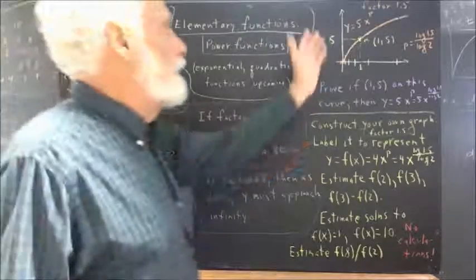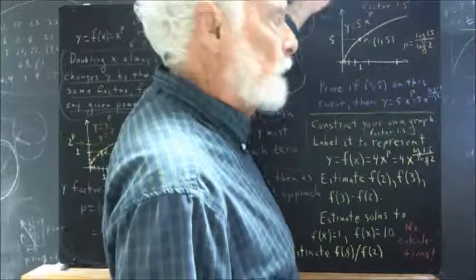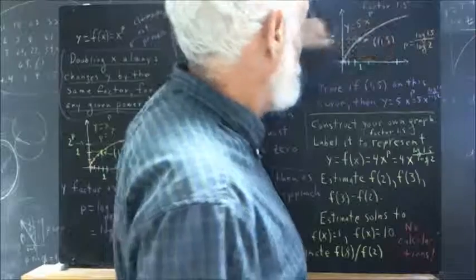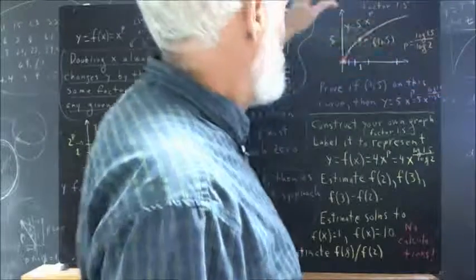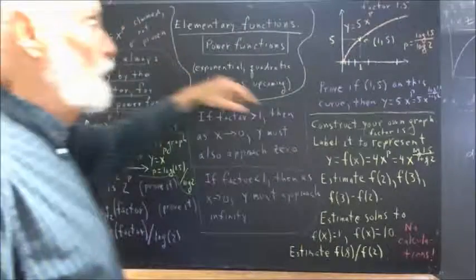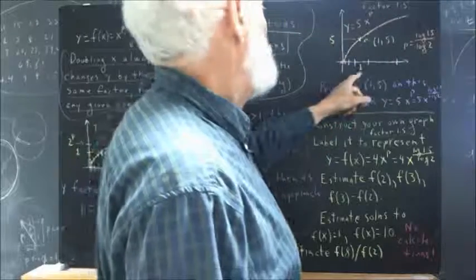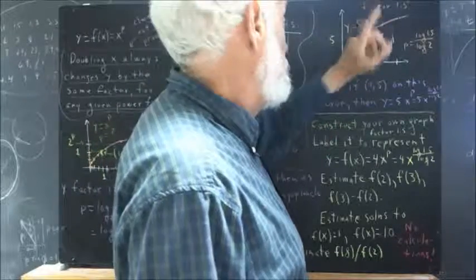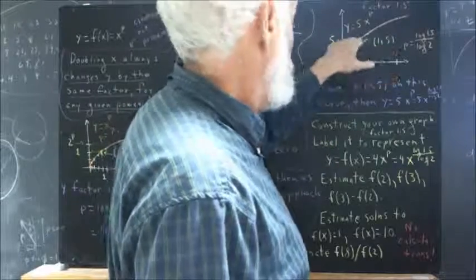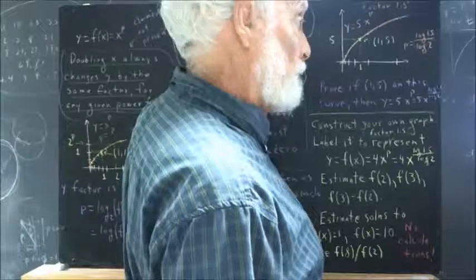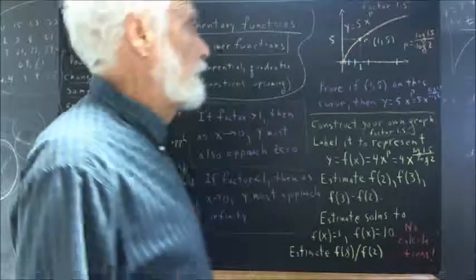Okay, again, here we have the same situation, but now I want to label a point, any point on the graph, and I'm going to call it 1, 5. Now we no longer have the graph of y equals just x to the p. We have the graph of y equals 5x to the p. Because if x is 1, 1 to the p is 1, so y has to equal 5. So if the point 1, 5 is on this graph, then there's no choice. This is the graph of y equals 5x to the p, as best we can construct it.